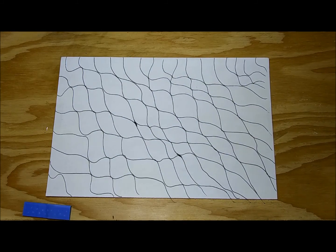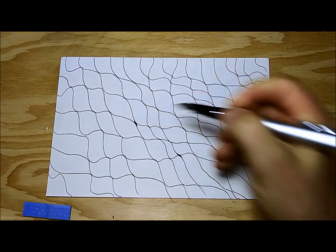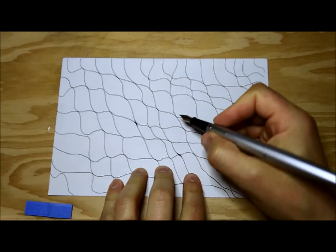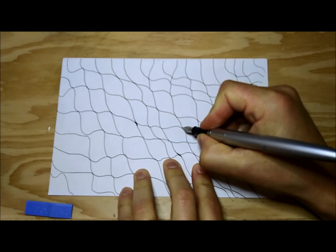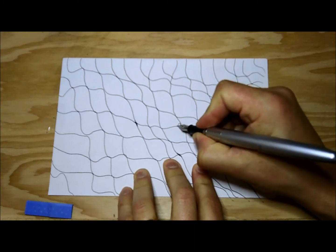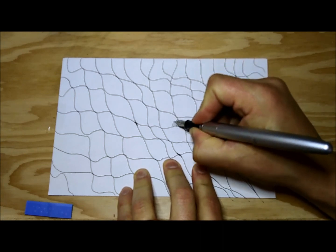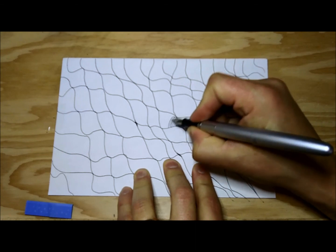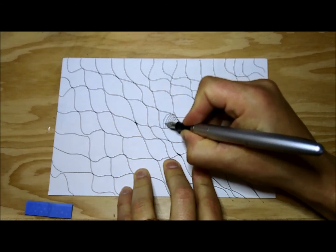Okay, now what you want to do is start in one of these shapes. So I'm going to start in any of these ones in the middle, that would be okay. So I'm going to start at this one, and you're going to do curve lines. So you start at one of these lines, you do a little curve line, and you curve the lines, you connect these in the middle, like this. All the way across.